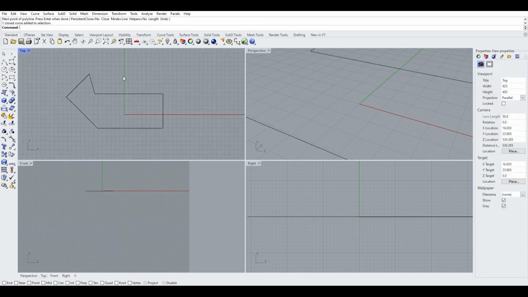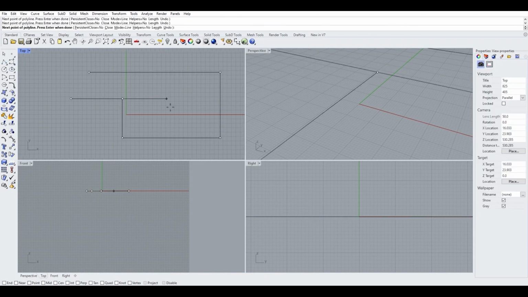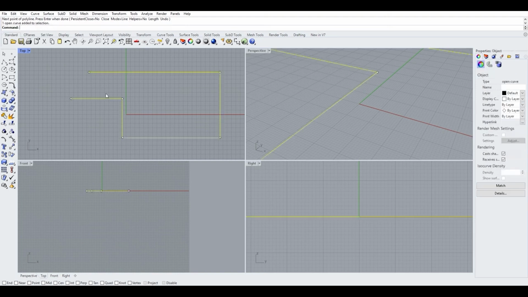So I'm going to draw out a basic shape. You can too. Delete that. I'm going to draw out just a basic shape using my polyline tool. You can draw any shape you want, like that. Now, when you're done with the polyline tool, to deactivate it, because you don't want to draw any more lines, you can either hit enter or right click, and it deselects the polyline tool for you.